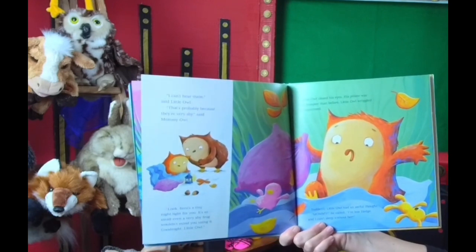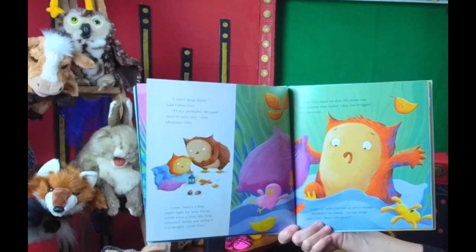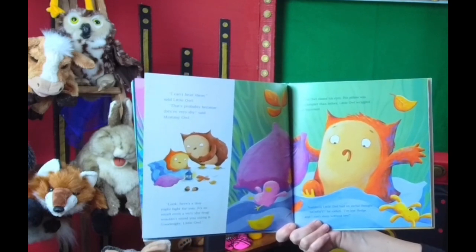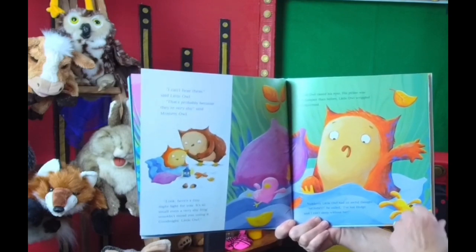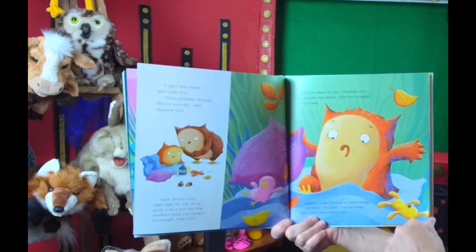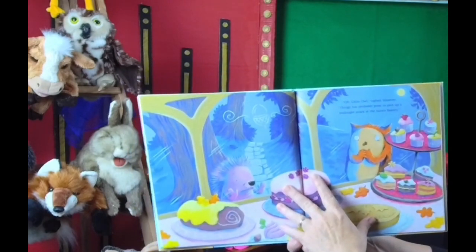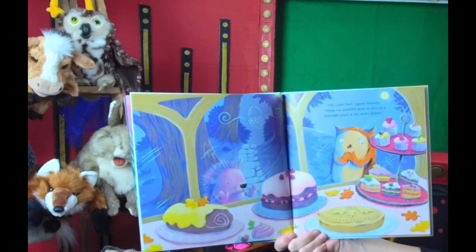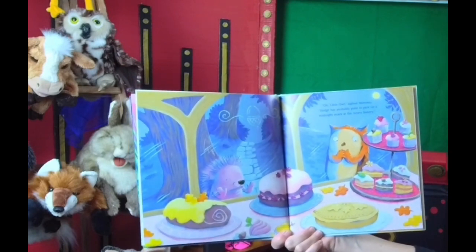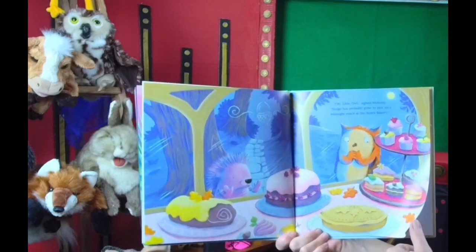"Good night, Little Owl." Little Owl closed his eyes. His pillow was even lumpier than before. Little Owl wiggled and squirmed. Suddenly, Little Owl had an awful thought. "Mommy," he called. "I've lost Hedge and I can't sleep without her." "Oh, Little Owl," sighed Mommy. "Hedge has probably gone to pick up a midnight snack at the Acorn Bakery." Yummy, that looks like a good place to go.